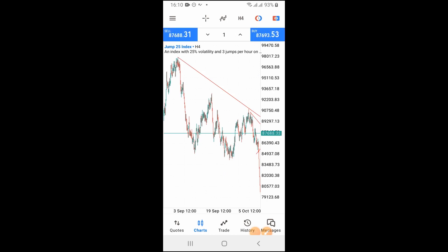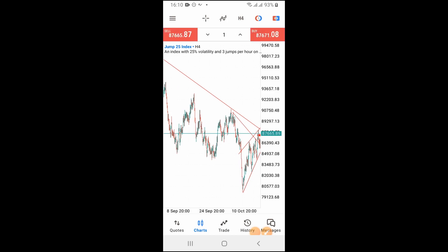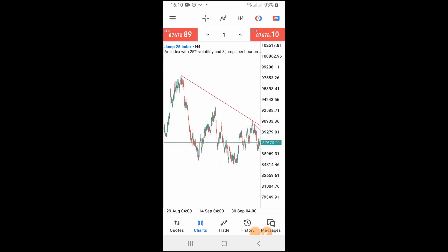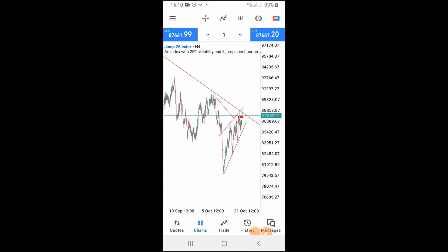The pair I'm talking about and using as an example today is Jump 25 Index. I'm not saying Jump 25 Index is not volatile, but it is very low in volatility. You can see my chart here — I am waiting patiently to open a position. You can see my MACD, my trend lines, and so on. The best strategy you can use for trading these pairs is price action — price action is always king.